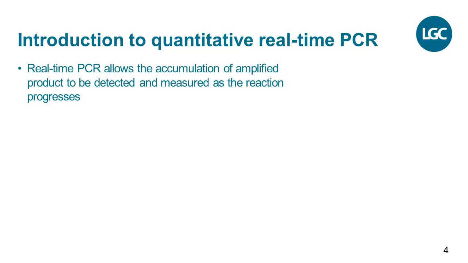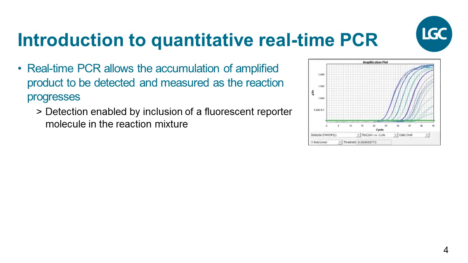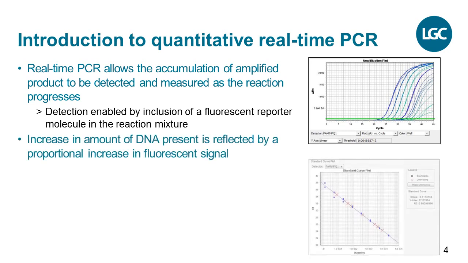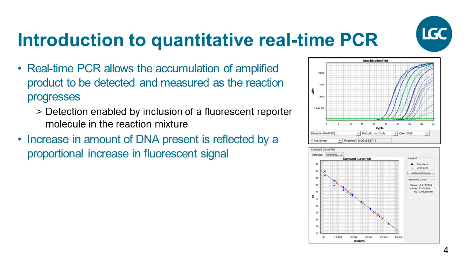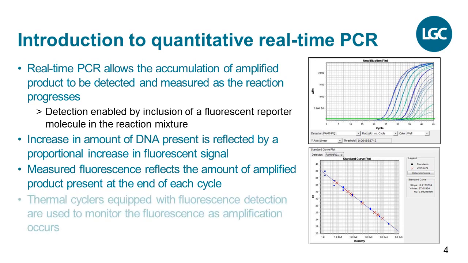Quantitative PCR is a modification of the conventional PCR technique, which enables the monitoring of DNA amplification in real time. The modification commonly employs fluorescent dye markers. These markers have been designed such that changes in fluorescent output are in direct relation to the PCR reaction progress. Hence, the level of fluorescence detected at the end of each cycle will reflect the amount of amplified product present, and can be used to determine the abundance of the target in the original test sample.